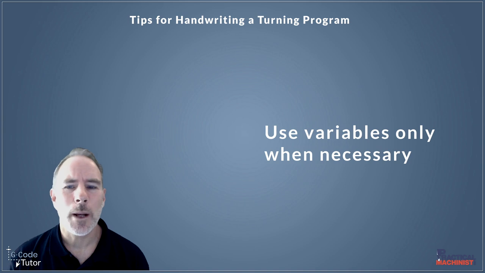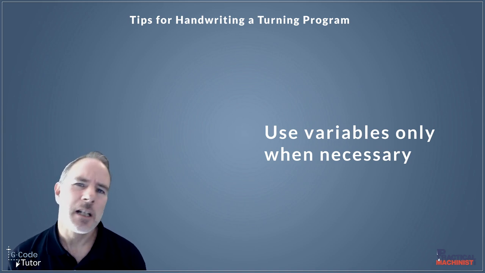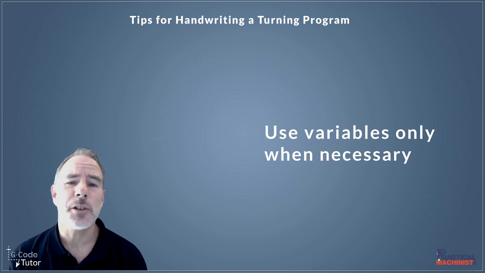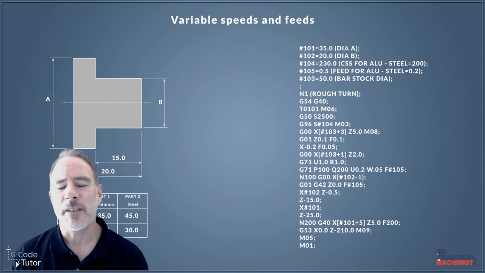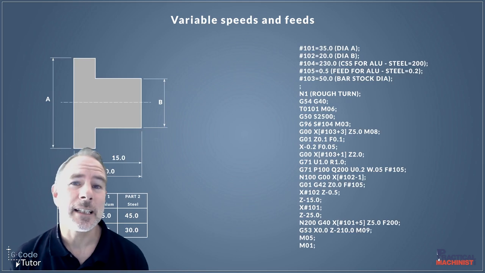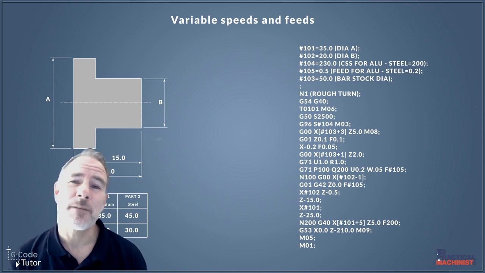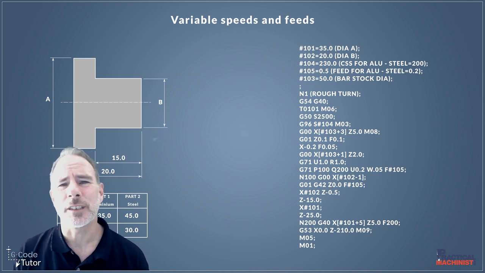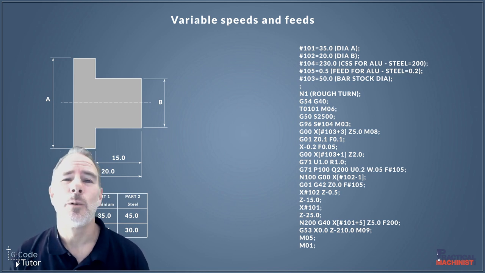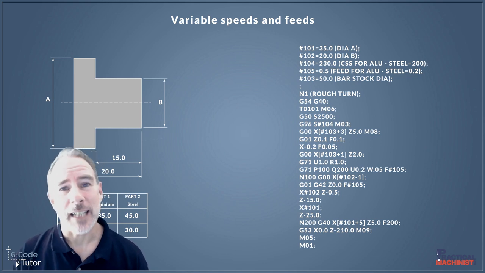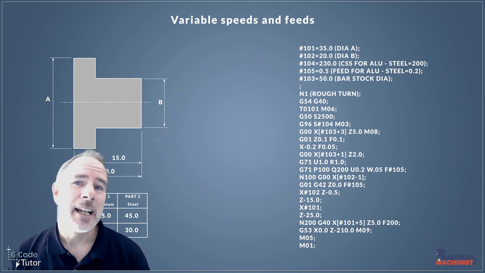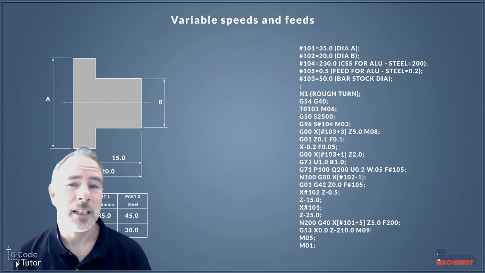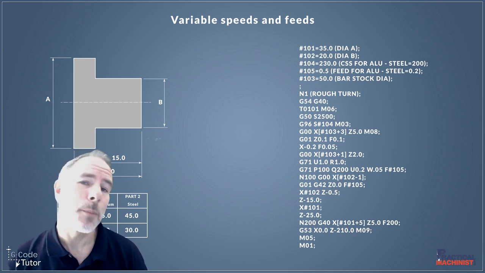Tip number two. When we are writing with macros and variables, try to keep your variables down to a minimum. Don't use them unless they're absolutely necessary because they only add to confusion. And when we set a variable, add an operator's note in brackets after the variable saying what we are setting and what that variable is for. If we just have random variables throughout the program, it's almost impossible for another operator to know what those variables are without spending a lot of time decoding that program. So if we clearly mark our variables and use them only when necessary, it makes it much easier for the next programmer to follow up on that machine and continue working from your part.